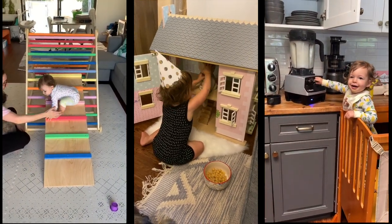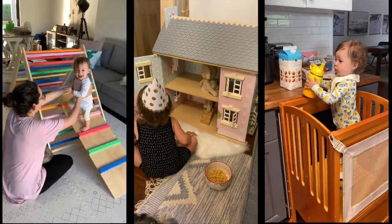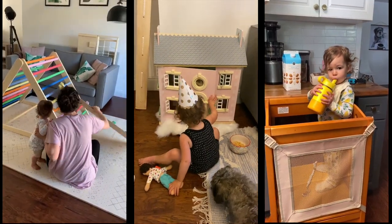We started getting our Lovevery play kits before my daughter was even born. The decision fatigue of a new parent is a lot — choosing diaper brands, clothes — I didn't want to even have to think about toys. The Lovevery play kits made our lives very simple, and those were basically the only toys we got in the first year. Controlling the flow of gifts and holding that boundary strong from the get-go made things much simpler, even if it meant asking people to return items who didn't listen.